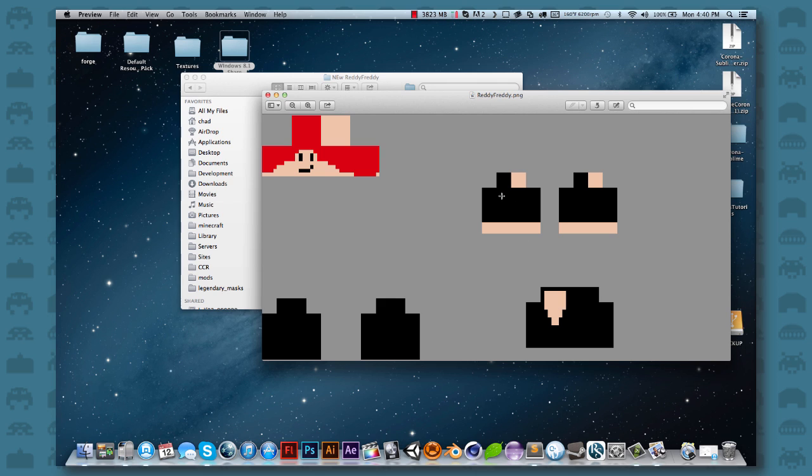So yeah, and actually doing it this way, the arms and legs are a lot easier to do. So these are the arms right here. So across the bottom here is like his hand, where his hand would be, his shirt, and then this is the top, and this is the bottom. So on all of these, left is the top, right is the bottom, and then this is front right here.